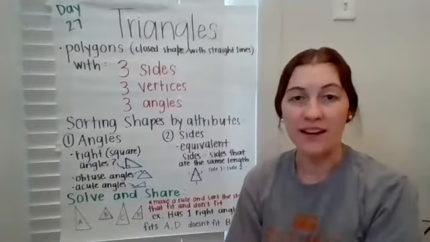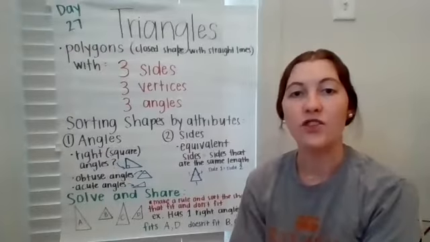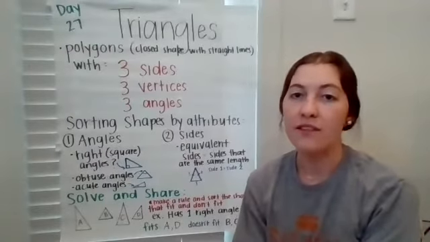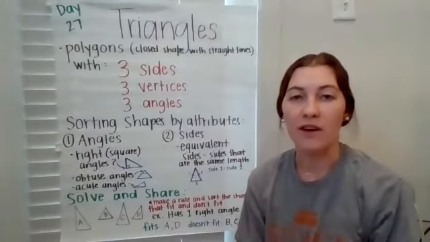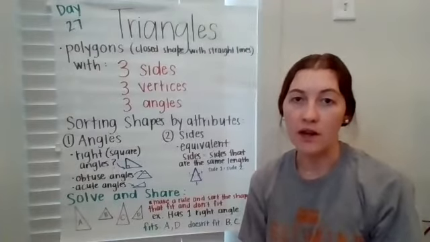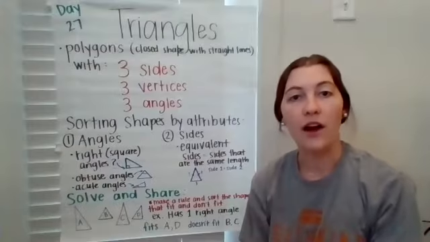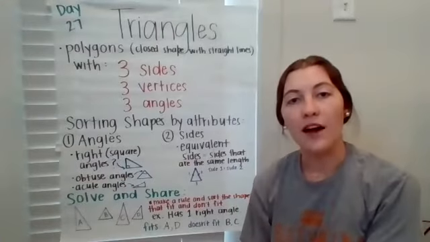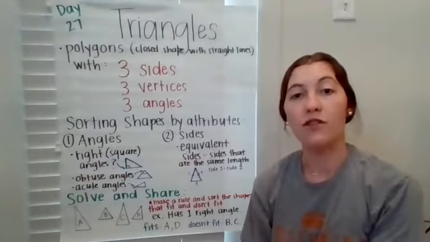Hey guys, it's Miss Miller, and today we're going to be looking at triangles and their attributes. This is to help you with day 27, which is part of our geometry review. So we've already learned about shapes this year before we went to at-home learning, but now we're going over them. So I want to go over some of the attributes of the shape of triangles.